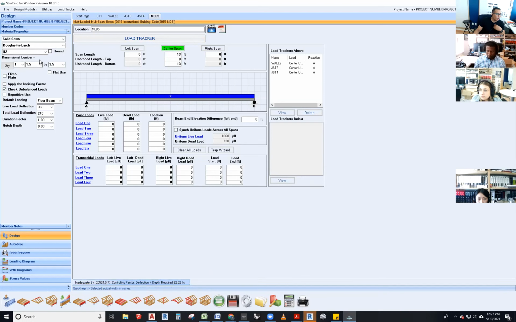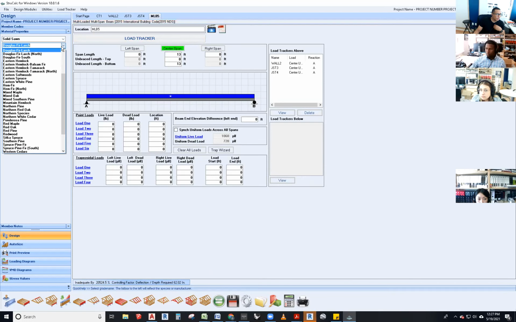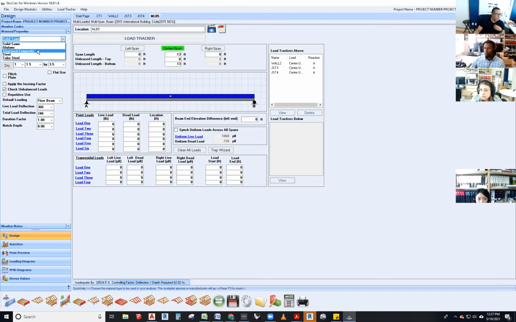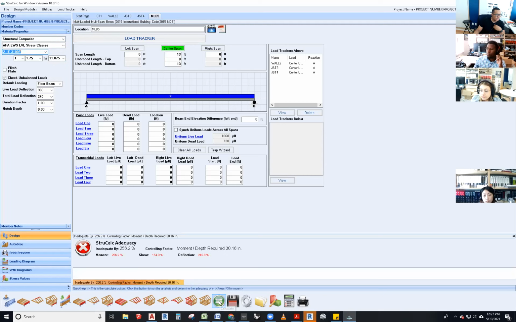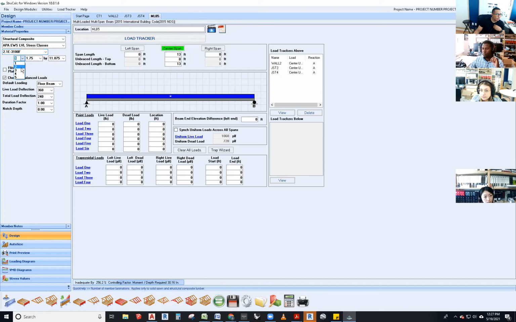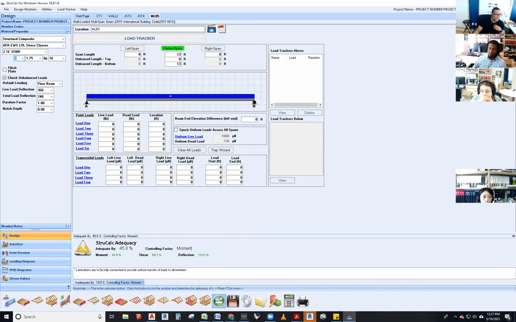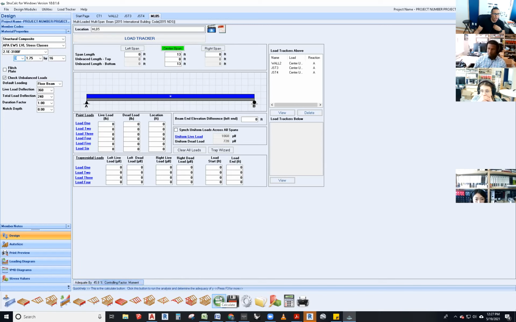So we know 2x4 is not going to do it. We're going to definitely go to structural composites. You can test it. It fails, right? If you put 3, it fails. We actually ended up doing a 16-inch, to be honest, and we ended up doing 3 of them, and that's what we did. And it passes by 45%. Okay.